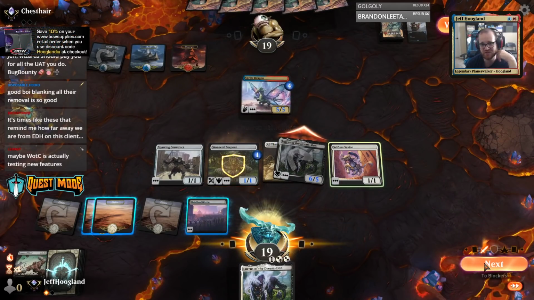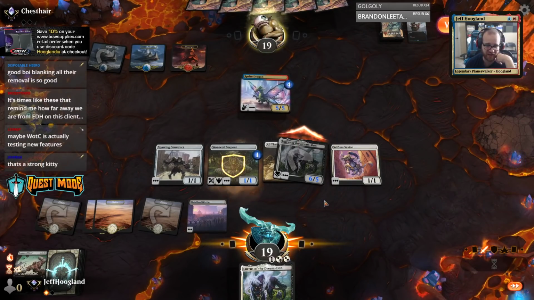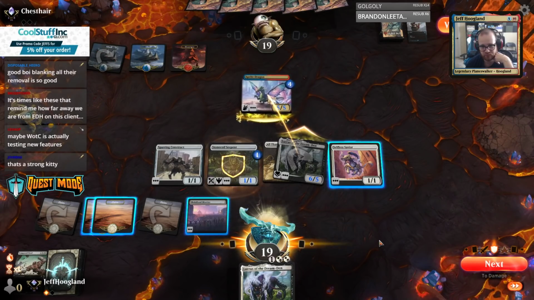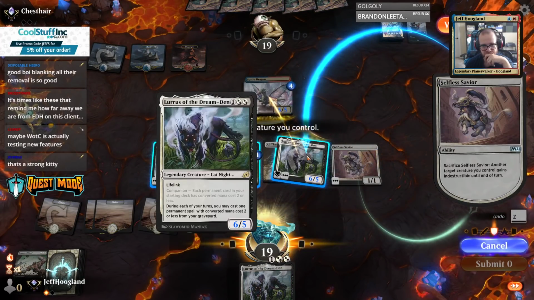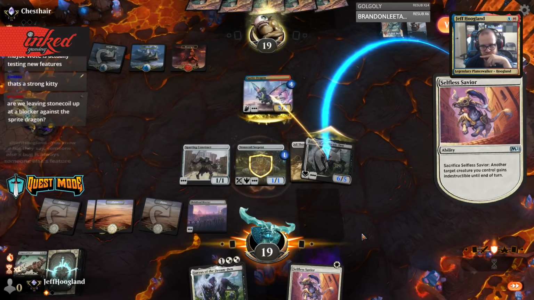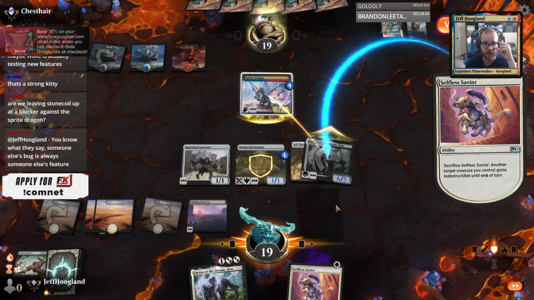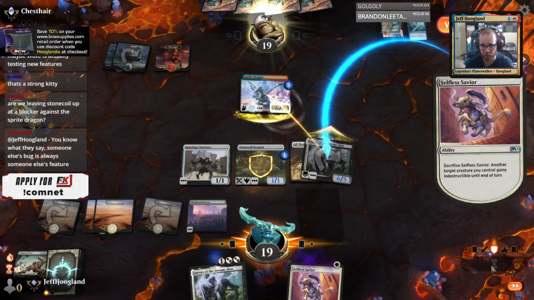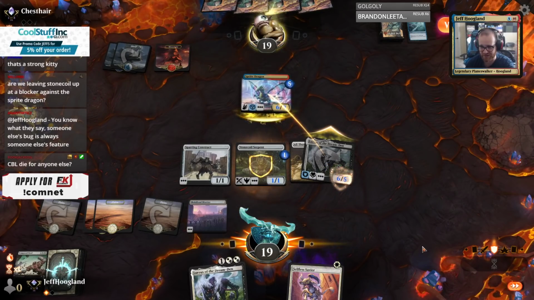I'm gonna attack with this, because if they block, and even if they pump it twice, I like the dog to save it. We gain 6, I replay the dog from the bin. Yeah, I'm leaving Stonecoil Serpent back so I can block the Sprite Dragon. And this is fine, right? So, their thing lives. Nice. But I get to just replay the dog here and I gain 6.